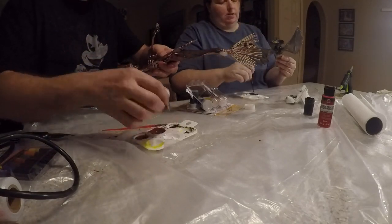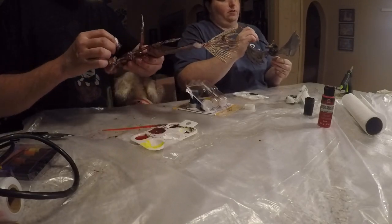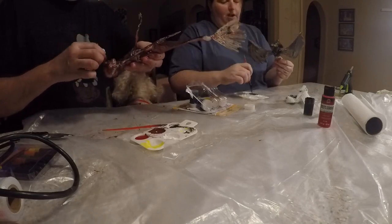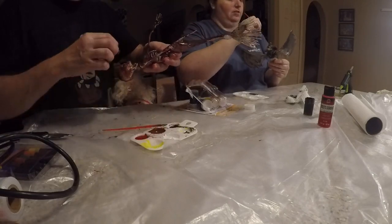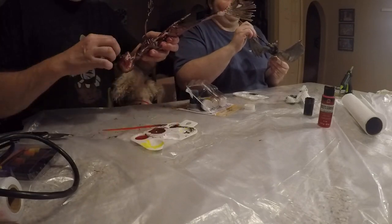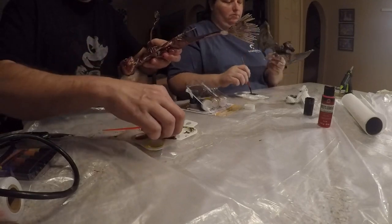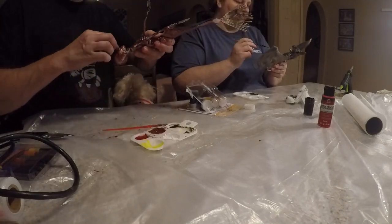And you can paint these any color you want to. You don't have to paint them the same color we do. Truly, you can. Use your imagination. I just wanted mine to be a gray color, like a normal color.